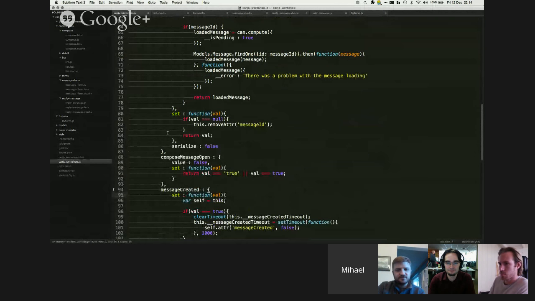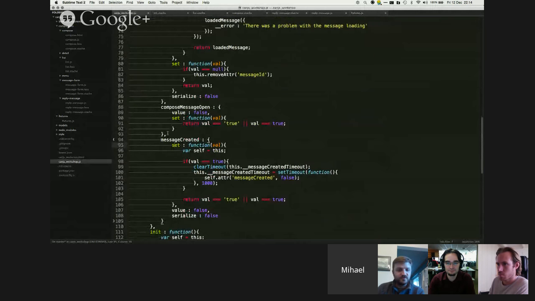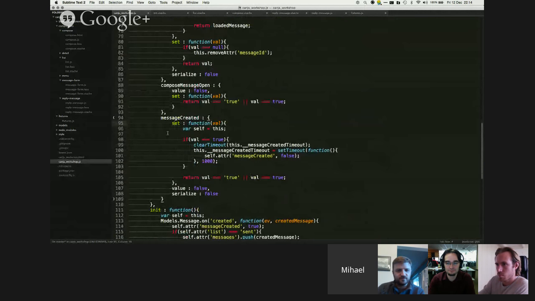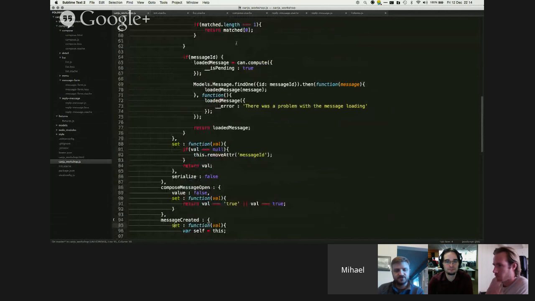No, I think this is awesome. This is not a trivial application by any means. I was just kind of curious, developing this, was there anything that you found, or anything that you were thinking, could make it easier to write this type of application that we currently don't have in CanJS?